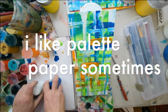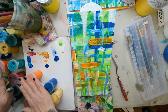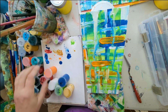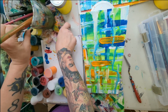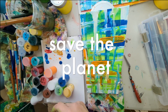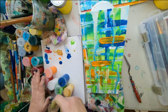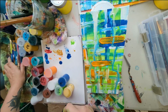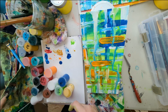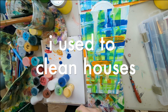Okay, so to my left I have a palette paper here with all my colors around it. Right above this we have water with a towel on it. I don't use paper towels. I don't think anyone needs paper towels for art. Okay, here's all my paints. And then here's my brushes I want to use on this painting. On one of these microfiber cloths that you can get for cleaning your house. They last forever.